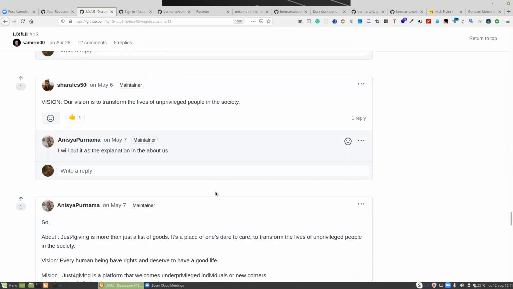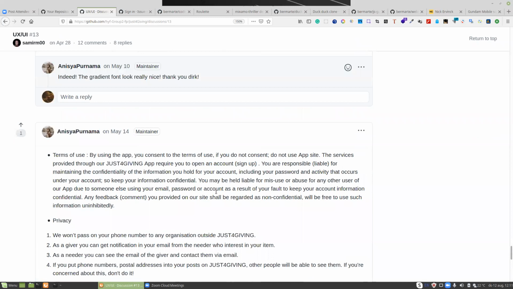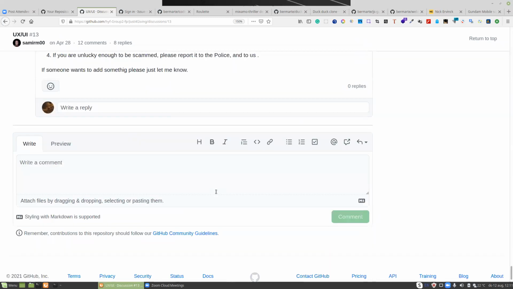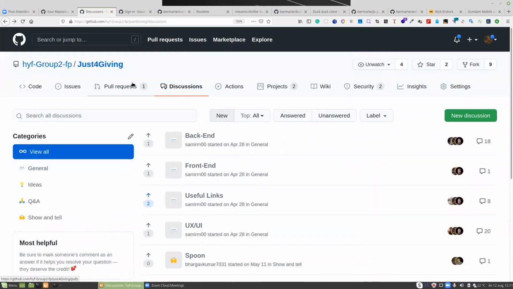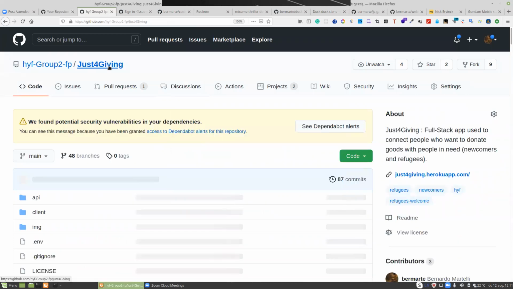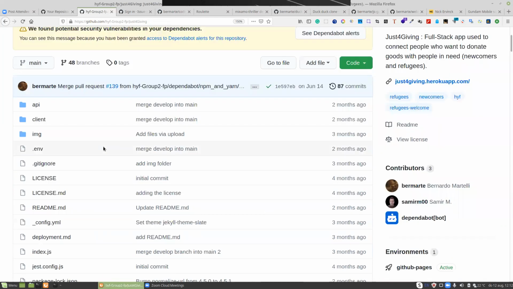Yeah, we use Figma also to draw a little bit the logic of the application, some other information about the text. So this is it. Here I really want to show the way we communicated. And here it's just in the main branch.